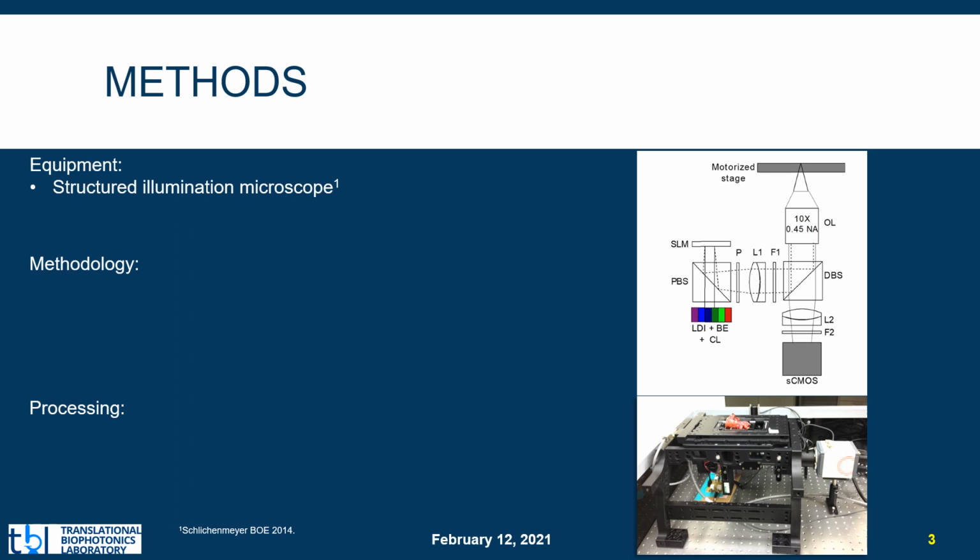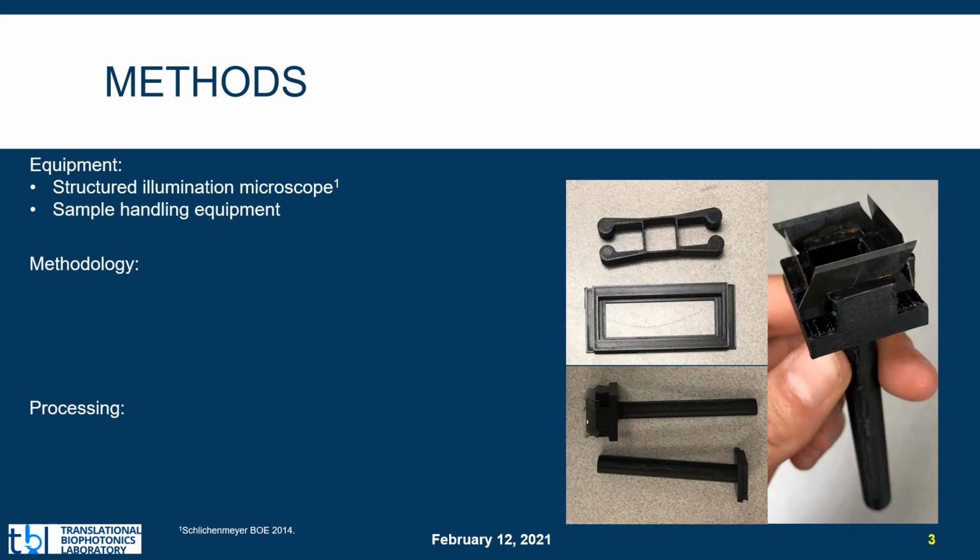For assessment of the staining protocol, we used a standard image analysis routine. For the image acquisition, we used our open-top structured illumination microscope that performs optical sectioning. Our SIM system uses a spatial light modulator to illuminate a sample with predefined patterns. For this experiment, we used a 10x magnification objective and a CMOS camera. To be able to produce samples of the same size, we 3D printed a toolkit for slide and sample holder together with a sample cutter that is like a needle biopsy puncher, or cookie cutter, that can cut squares of 2 by 2 centimeters.